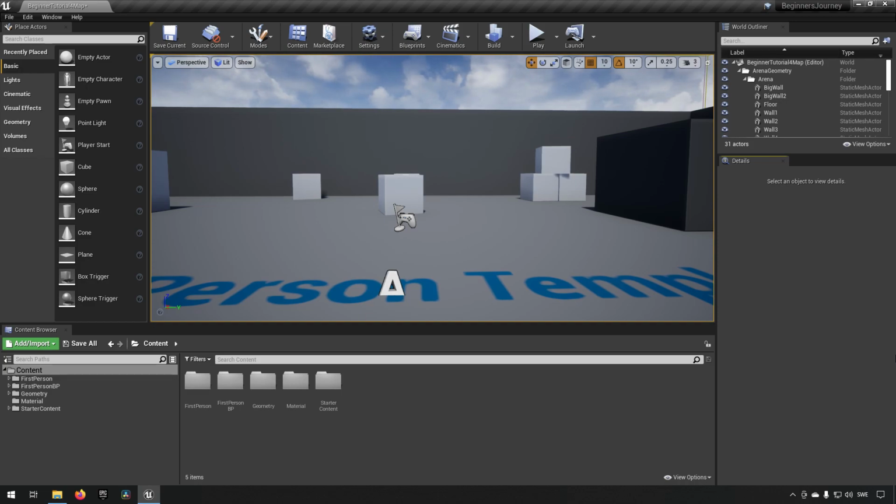To have it as a reference to something in the real world, if you imagine you're going to build a house, you don't build a house just willy-nilly. You first have an architect that will draw you a blueprint of how that house is supposed to look, and that is why blueprints in Unreal Engine are so aptly named, because they correspond pretty well to a blueprint for an architect, for example.